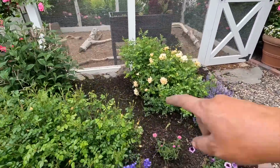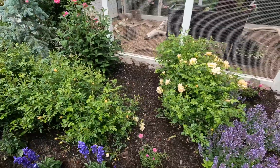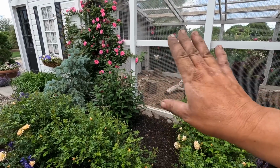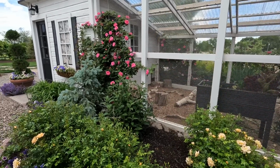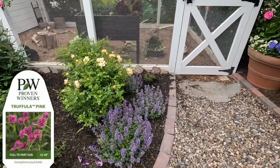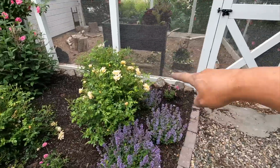I do have space to do something right in here, but I need it to be something a little bit taller. So I'll probably pop something in there eventually. But there is a Miss Violet Buddleia right here, which looks so pretty when the Zephyrine's blooming for the second time. Usually this one is purple and gorgeous with the pink. And then we've got the peach. And then we put in a few Truffula Pink Gomphrena. So we've got one here, they get enormous. So I gave it space.